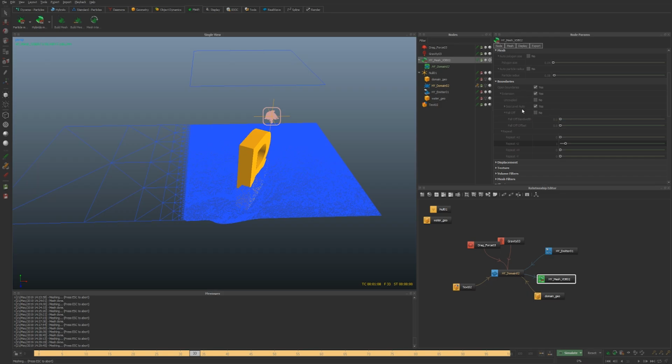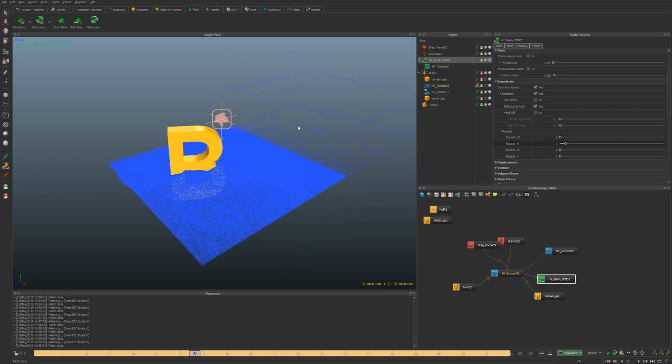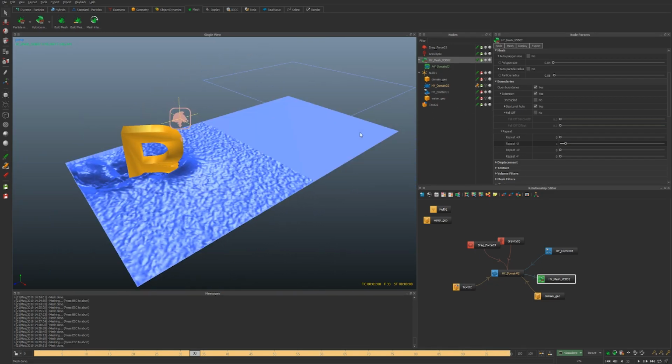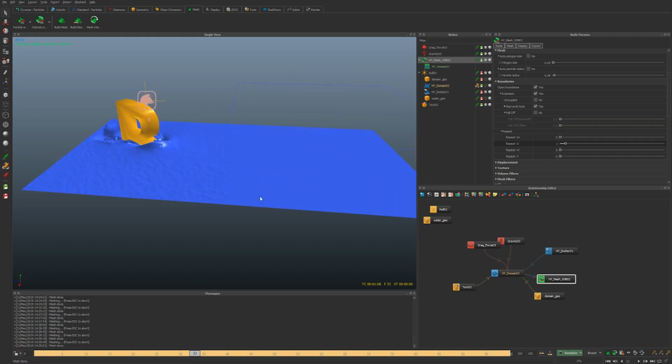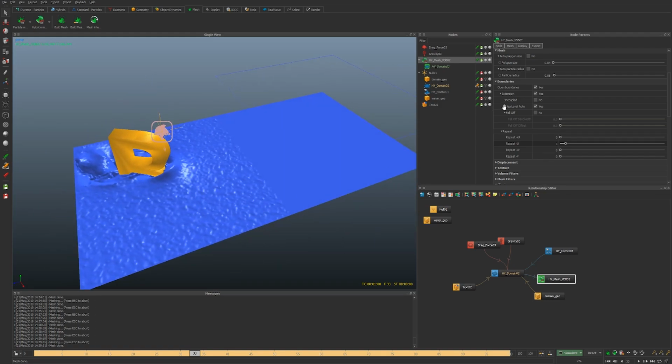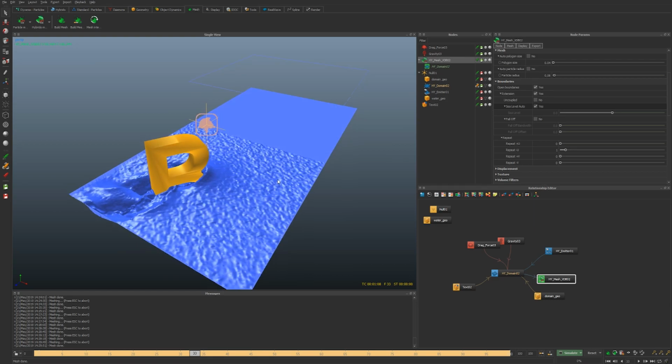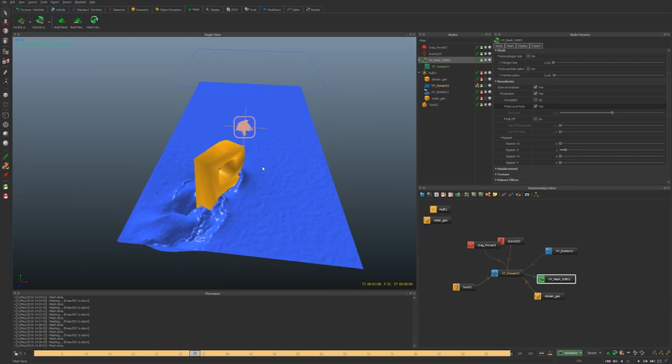You can choose to set sea level manually if you need to. I've never had the need to do that, but in case these don't line up the way you expect them to, you could go in and start to tweak this yourself by unchecking this. You can also go uncoupled, which will give you the extension as a separate object in case you need to maybe extract that into its own render layer or something like that.